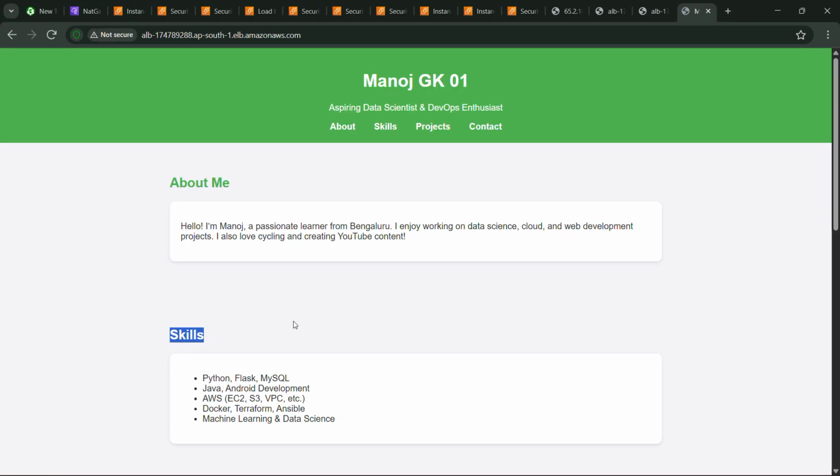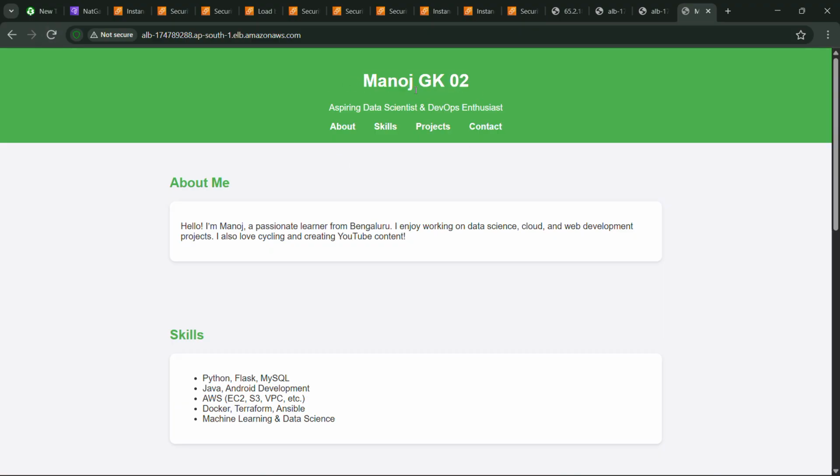See, if I refresh this page, it is switching between private EC2 1 and private EC2 2. Now you can remember I changed it to 01 and 02. See, it is switching between those two private EC2 machines.